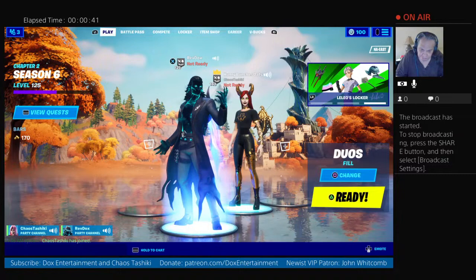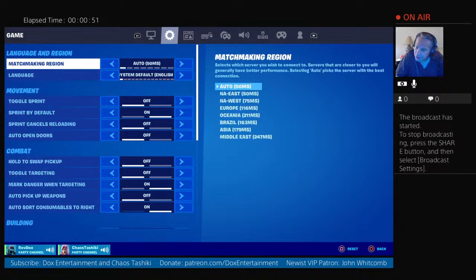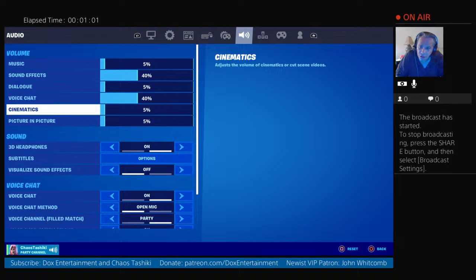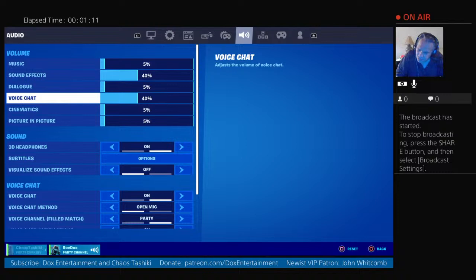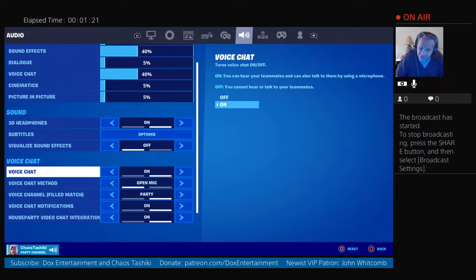Let's see. Try going to settings. Go to the one that looks like a mic. And voice chat, turn it down. You can try that. Okay, how's that? Let's see. I can hear myself a little bit. No, I can still hear myself. Okay. Turn it, go back to what it was.